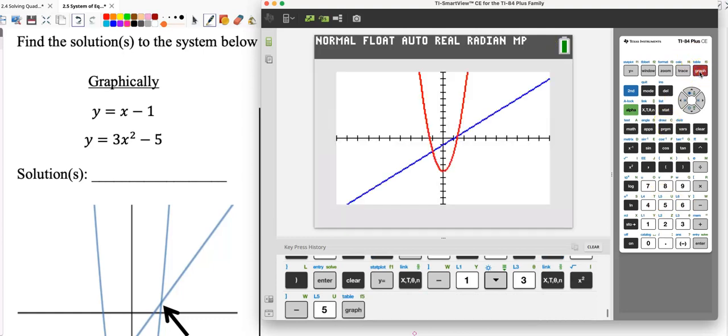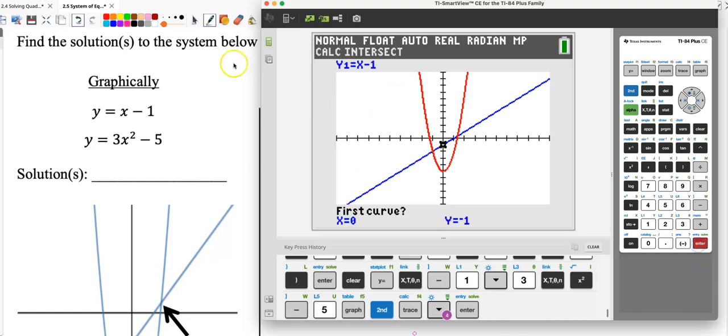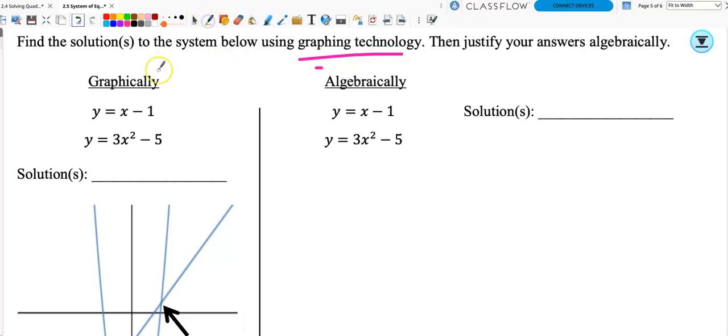Look at the graph. So an answer I have would be right here, and an answer would be right here. But honestly, it's looking like a decimal. Okay? So the calculator buttons you're going to press, second, trace, and then I want to know the intersection. So second, trace, intersect. Let's write that down. I'm going to press second, trace, intersect. So this will always work if you don't want to do a lot of math.